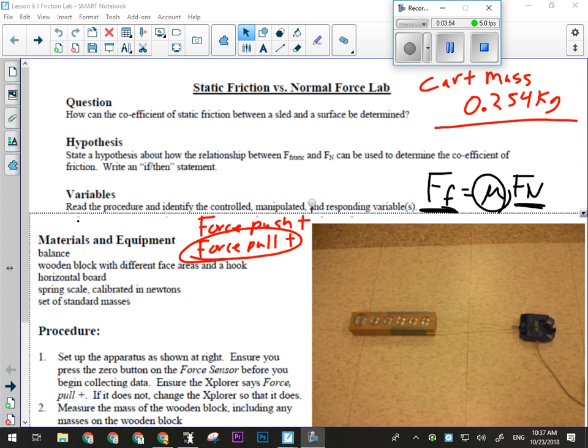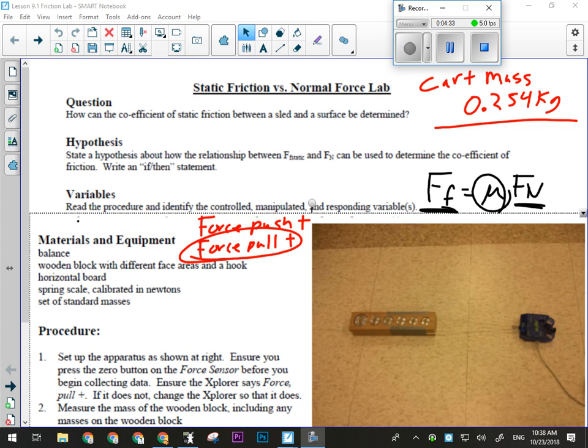So what you're going to do is hook the force meter onto the string, and everything is going to be on the floor, including the force meter, flat on the floor. That way, we don't bring any angled forces into play. If I pull up like this, did we see what effect that would have in a question we did the other day? We don't want that. Conversely, I don't want to pull to the side too much either, or downwards, because that could have the opposite effect. I want to make sure I'm pulling as straight horizontally forward as humanly possible, so that I don't alter any forces, especially normal force. Everybody follow there?